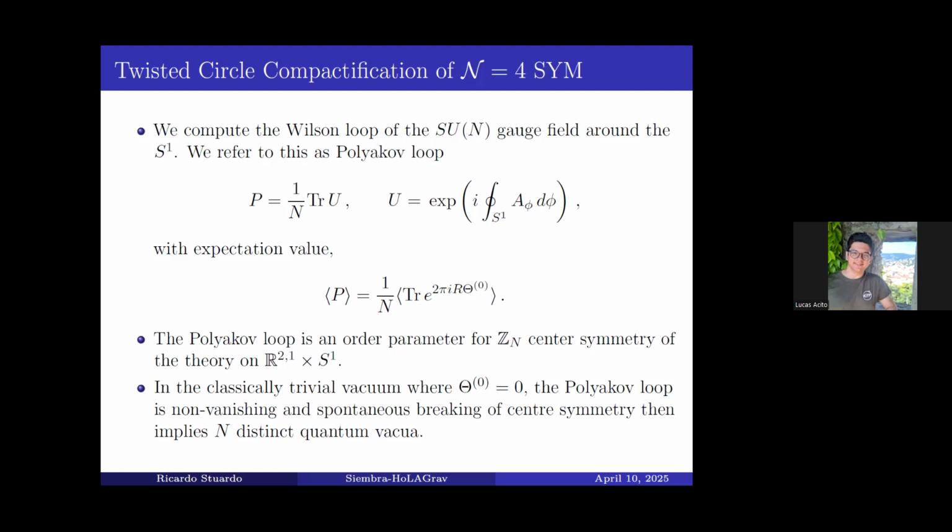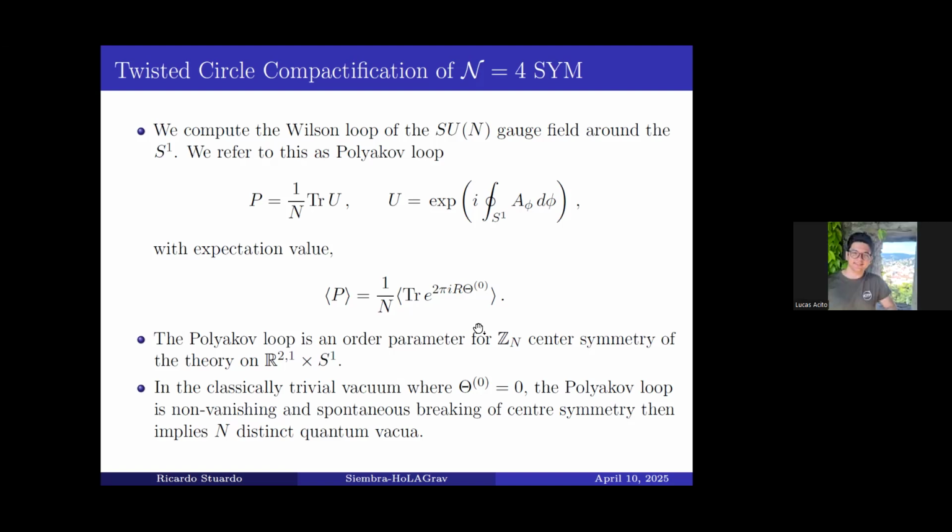Ricardo, sorry, maybe it's a silly question, but are you in the large N approximation or not? Not yet. No. This is just a field theory. It's a classical field theory computation. Well, not this one of the loop, but not yet. I haven't taken large N at any point.